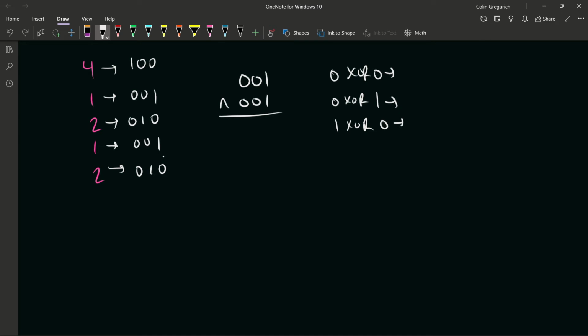If you have opposite bits, 1 and 0, or 0 and 1, it'll be true. So this would be 0, 1, 1, 0. That's all you're doing. If we XOR the same number with itself, it's 0 every time. By XORing with itself, it cancels itself out.